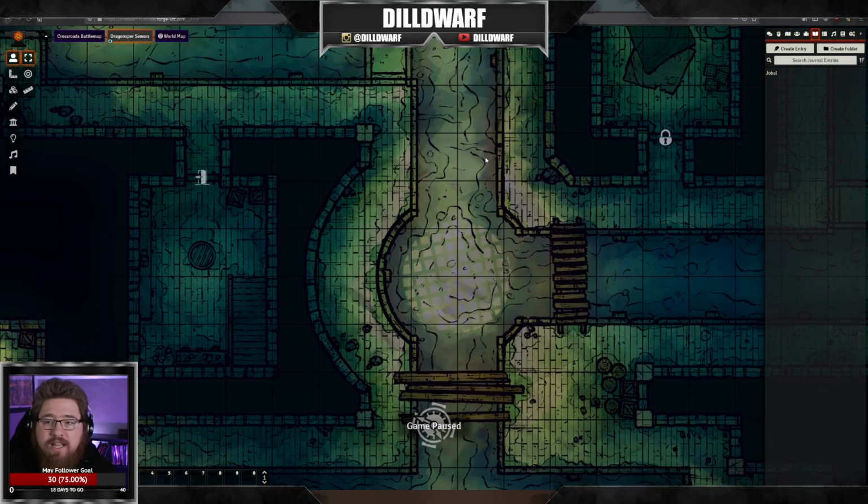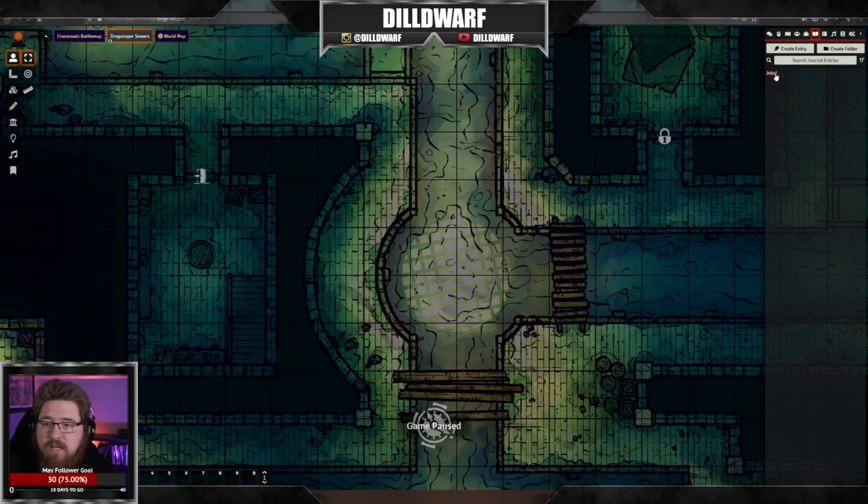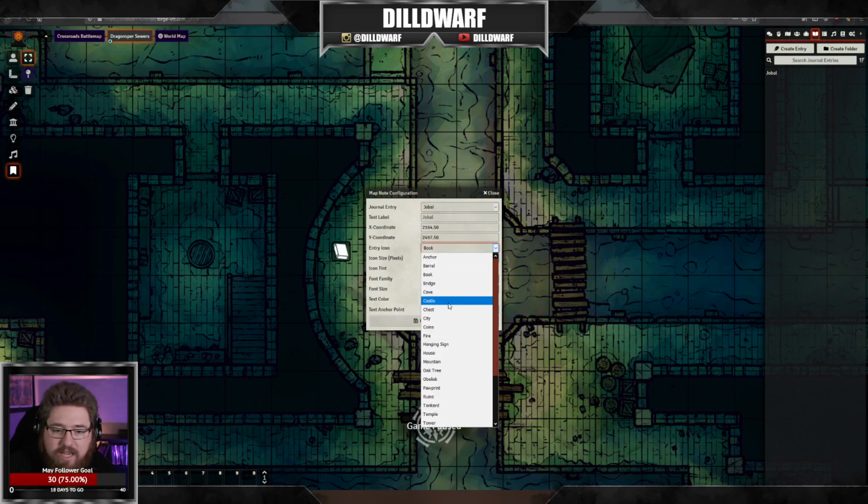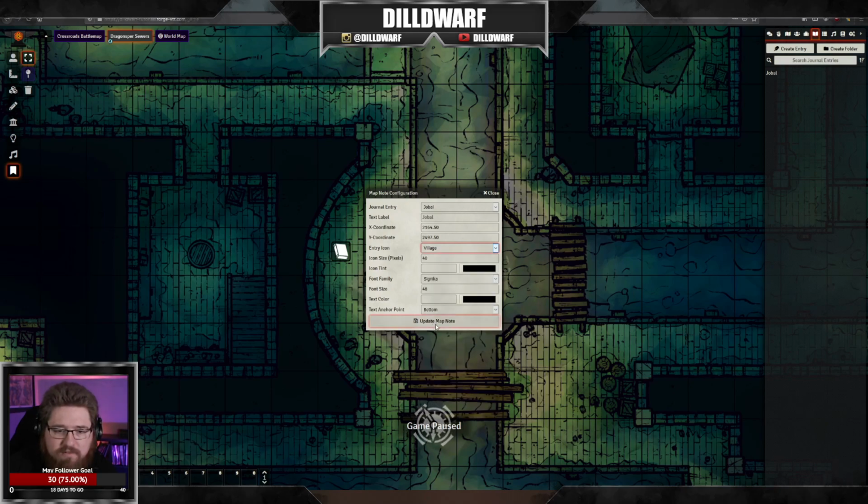Another neat thing that I will show you here is you can actually put these on your map. So down at the bottom here, this is, what do they call this one? The journal notes. So Joe Ball, we'll drag him on there. It makes a little icon. Goes to Joe Ball, and you can change the icon. Let's change it to, I think there's one for a person. These are just different icons. Paw print, ruins, temple, guards, skulls, statue, sword, village. Let's make it a village icon.